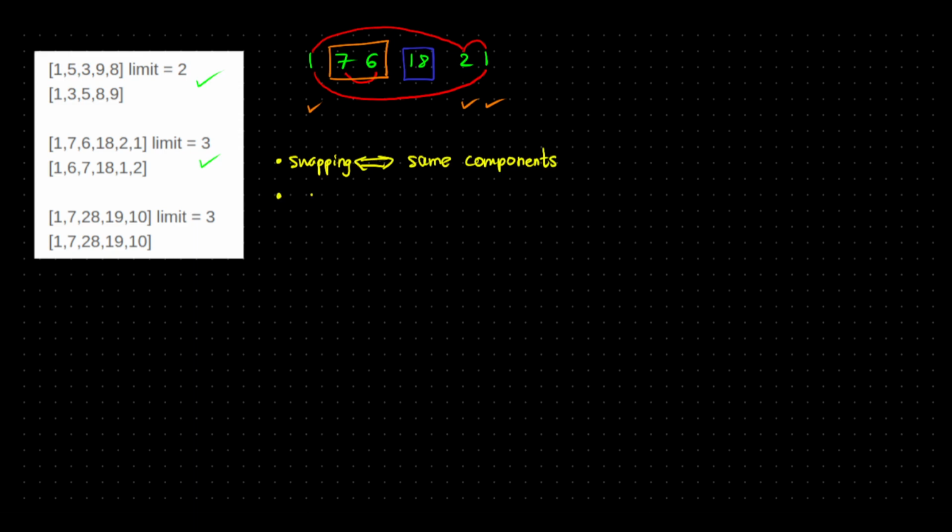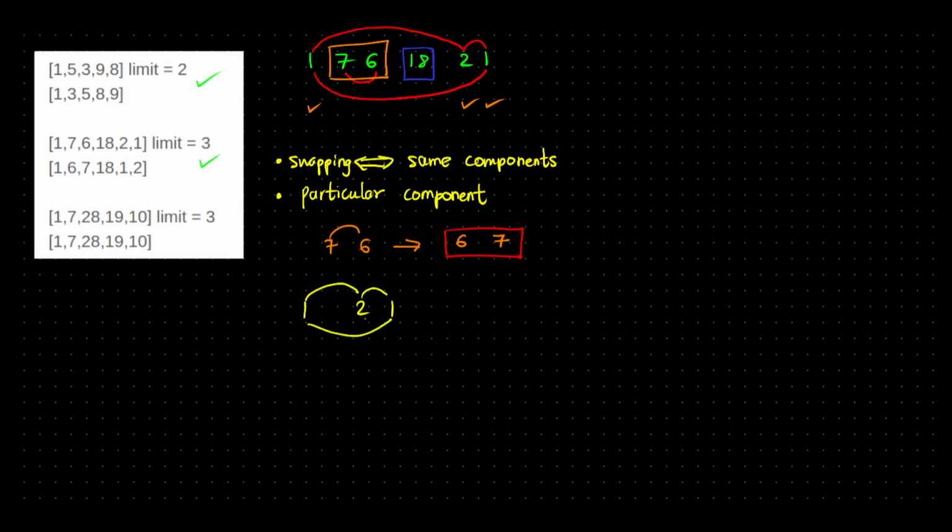Now let's try to figure out the best possible answer that we can find for a particular component. In this case, 7 and 6 only had two elements. So 7, 6 had an edge, and the best way to get the lexicographically smallest would be to keep 6 first and then 7. Hence, this is the best answer that can be obtained for this particular component. Next, we had 1, 2, and 1. The edges are as follows.